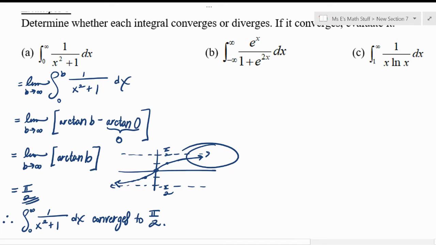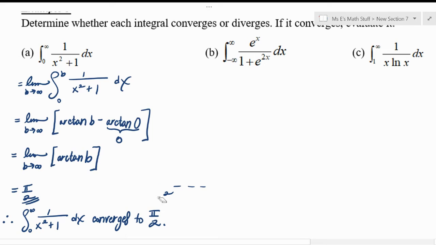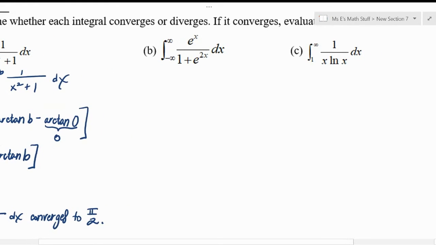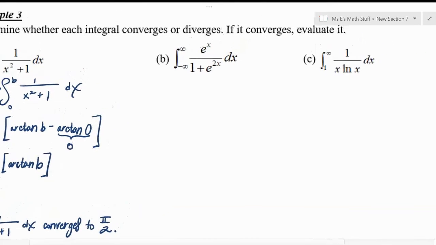Okay, now if that helped you, and you feel like you could get somewhere with part B, then feel free to pause the video at any point and just do as much as you can. The way I do the videos is for you to be as independent as possible, as quickly as possible. So anyway, for part B, let's take a look at this one. Up to you how you want to go about this.